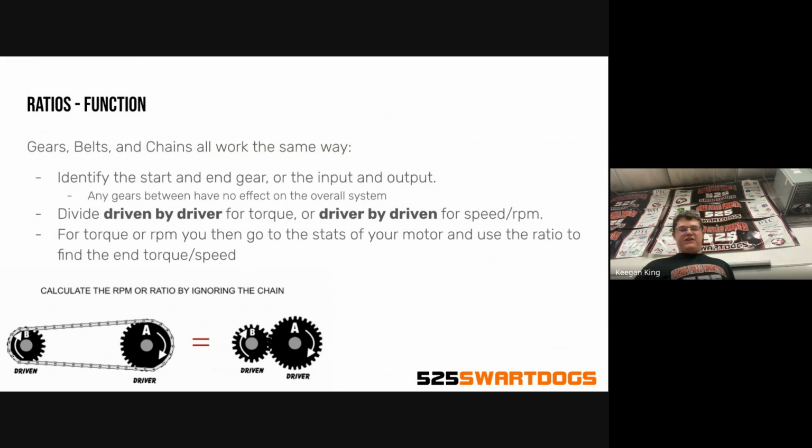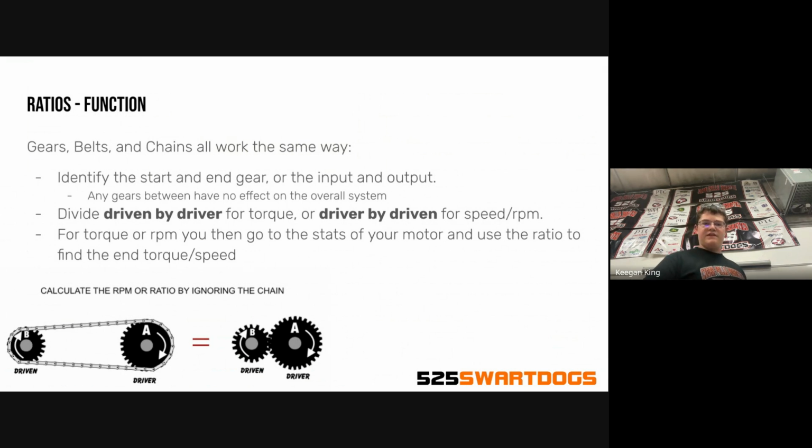So the function of ratios here is that they essentially all work the same way. You have the start and the end gear, and the difference between the two leads to a difference in torque and a difference in speed. It allows for some fun manipulation that would allow us to increase the torque on a joint that has a lot of forces on it, or increase the speed on something that needs to move really fast, and just overall reduce the impact of something breaking.